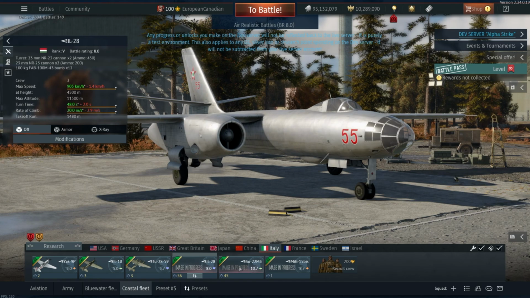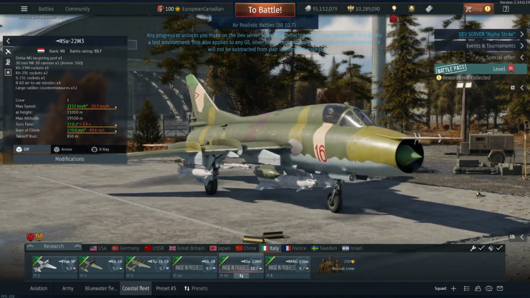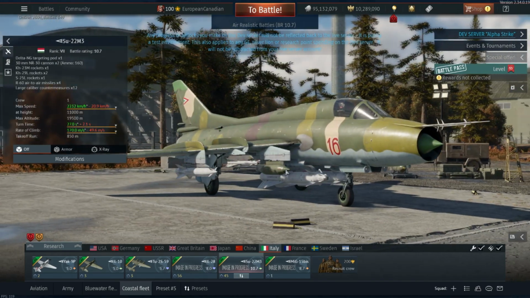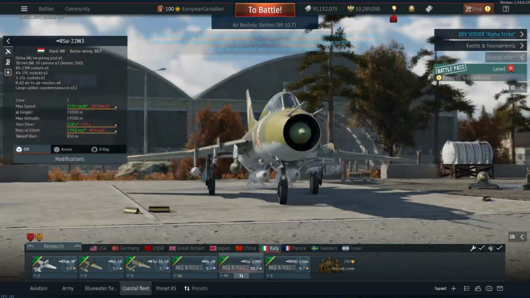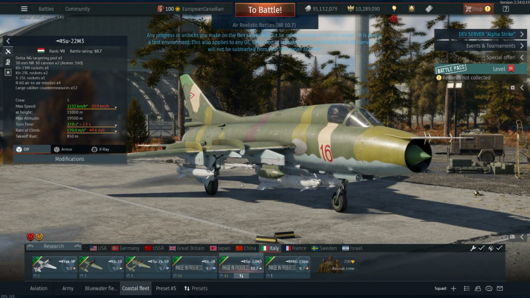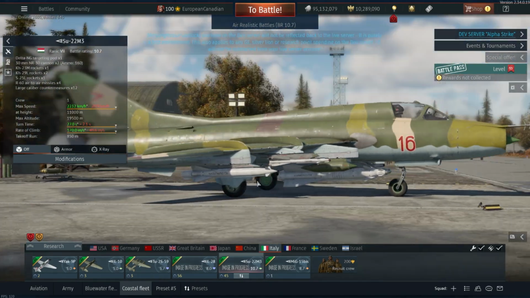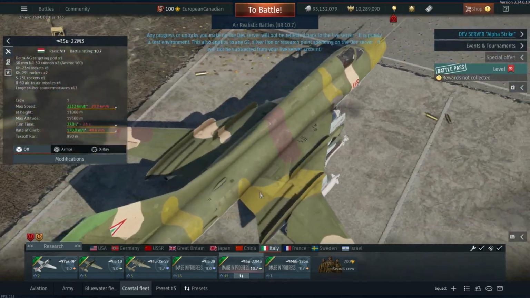Then the Su-22 M3 is coming in. This is one of the weaker SU variants in the game, only second to probably the first Su-17, which is really rough to play. So this Su-22 M3 is already also in the game. It's in the Soviet tech tree and it's the squadron vehicle. In there, it is actually the Syrian Su-22 M3. This one is the Hungarian one. Is there a difference between them? No, I don't think there is.